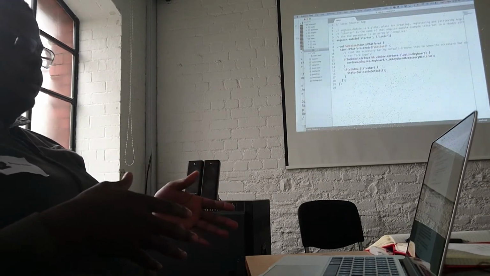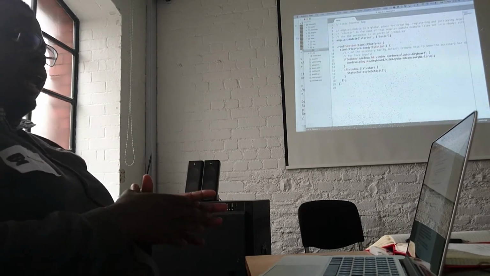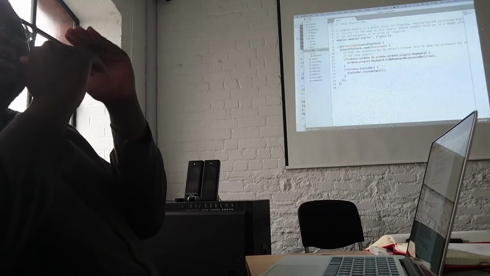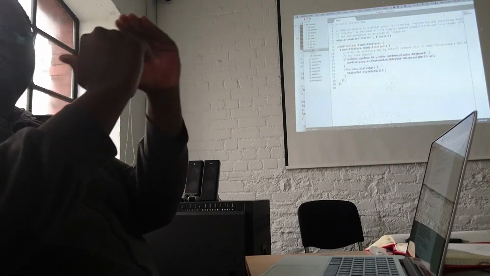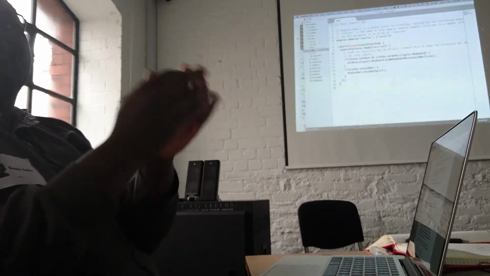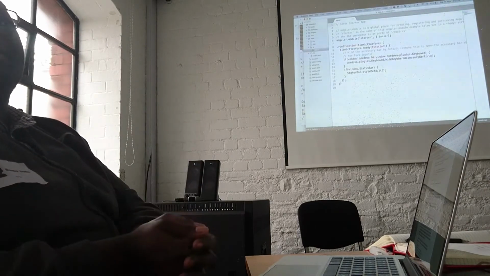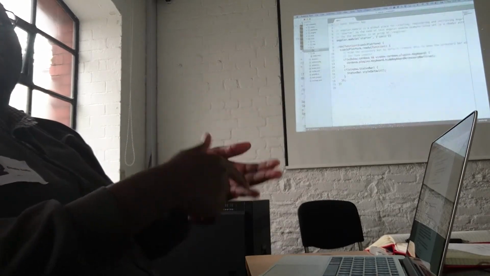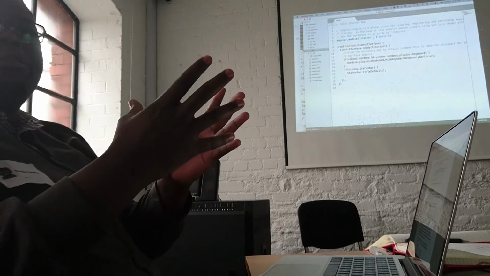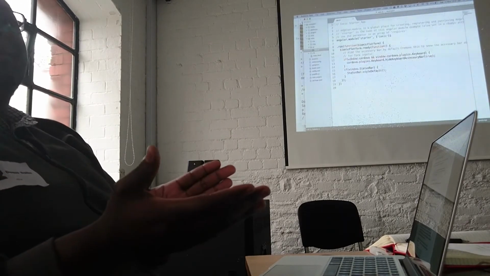But the mobile development ecosystem tends to use a folder for every feature. So if you're creating a login feature, you use a folder, and within that folder you can have login.html, login.css, and login.js, and it stays within a login folder. That's one way of doing it.